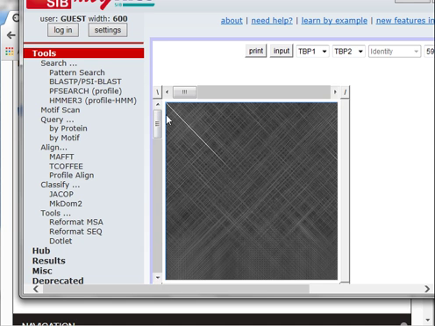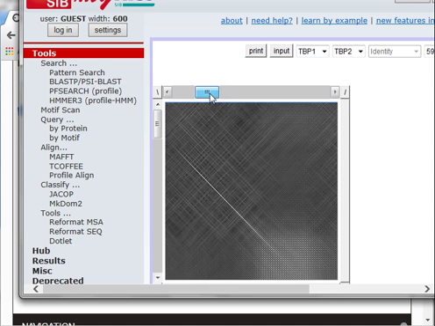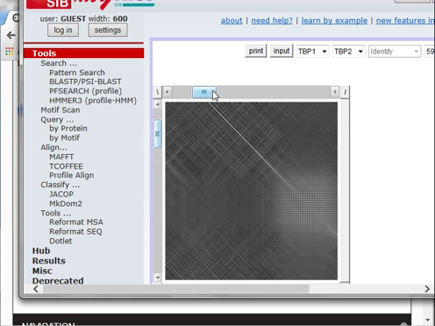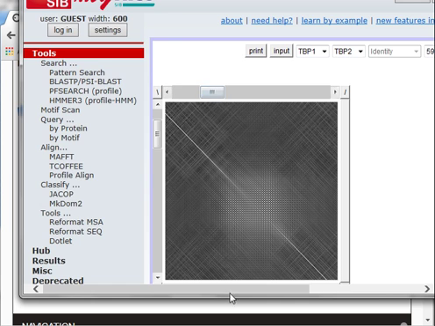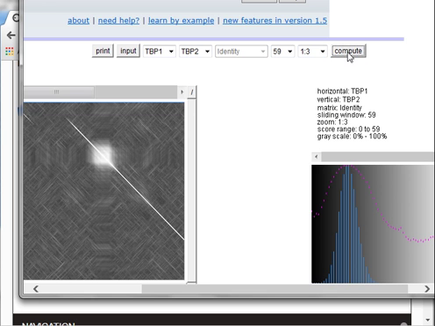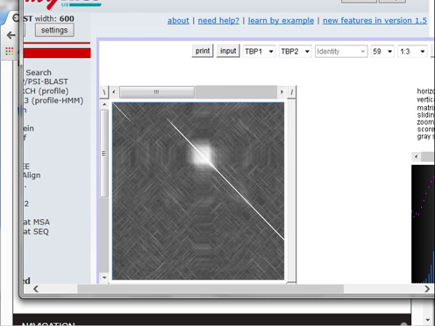So you can check that in the beginning, where both sequences begin, you have high conservation between the 2 sequences, and then you have one other small area of high conservation, that is here. If you change the zoom into 1 to 3 and then compute, you can check zooming out and see almost all the sequence at once.